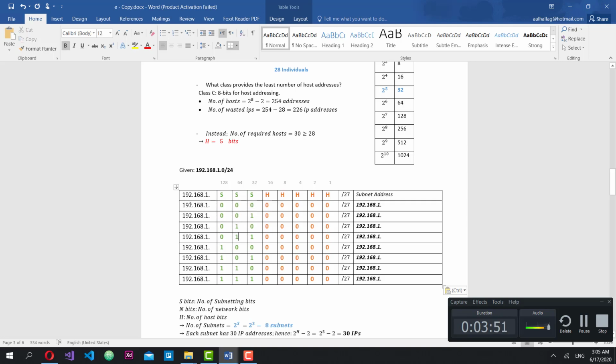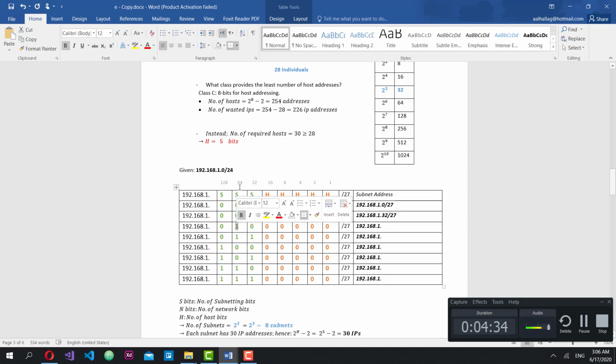So let's take, for example, the first subnet that we have here. Alright, so the first subnet has the last octet of 8 bits to be all zeros, so the last octet is eventually just going to be 0. It's really obvious. And of course, don't forget the prefix, which is going to be /27. Let's go to the second subnet here. The second subnet has a 1 under the 32, so the last octet is going to be 32 plus the same prefix. And let's go to the third subnetwork here.